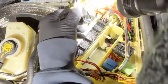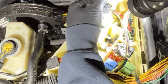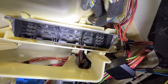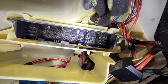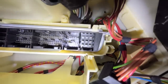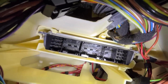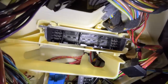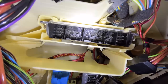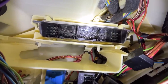A little bit of oil in there too. There's definitely some oil down in the base of that connector, and just a little touch of oil in this back one. Very interesting. We might have gotten oil down into the DME. We could take the cap off and inspect it. Might be able to get access to it. I'll pull the DME out real quick and see if I can get a better view inside.